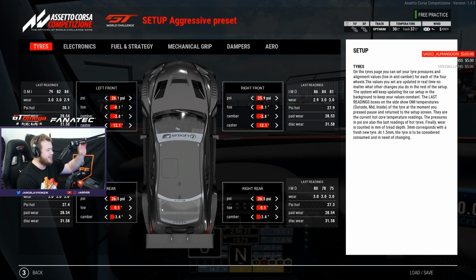About the toe, toes in and toes out. Basically on the front you usually have the minus number. You have negative camber, because if you look from the top of the car, you have tires like this. It's because you want to have stability when you brake and into the corners. And on the rear you have the opposite one.